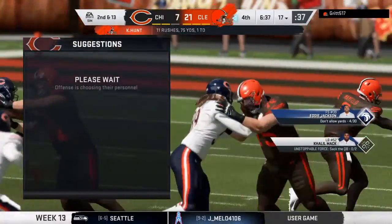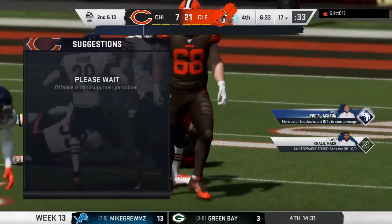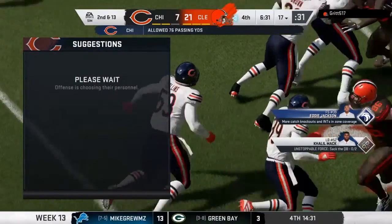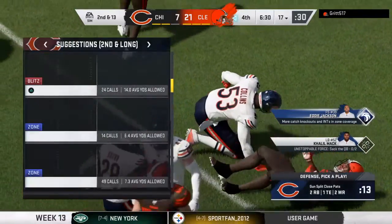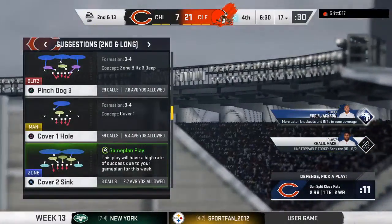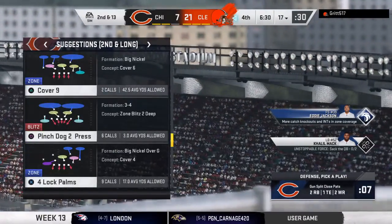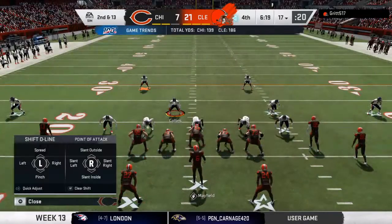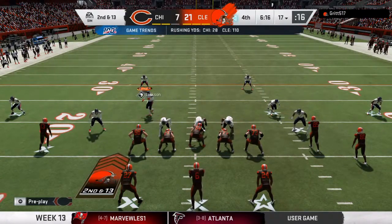And I think this defense knew what was coming as he is smothered behind the line. I like the strategy. Extra tight ends, extra beef. They want to run the football, but that means they probably want to run it inside. If you get strung out on the perimeter, you're in peril. Yeah, we saw the result, negative yardage. A 3-yard loss to start the drive. They'll look to make that up and then some on 2nd and 13.